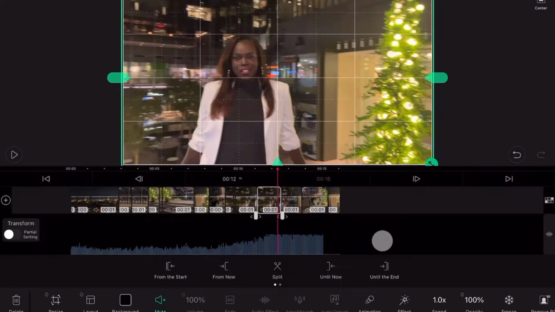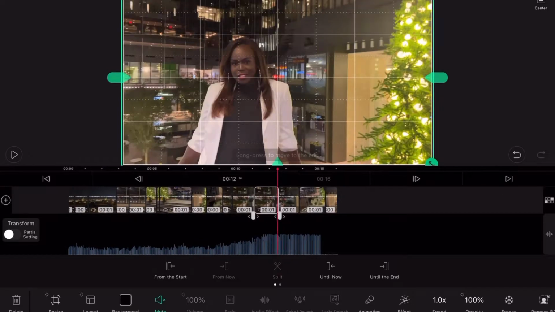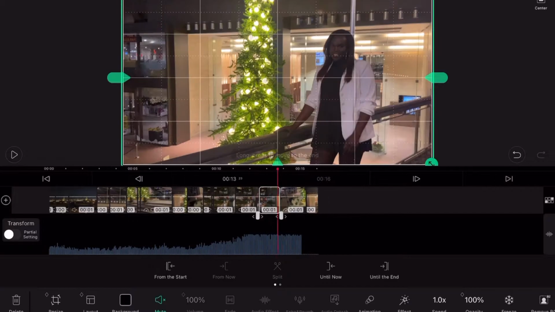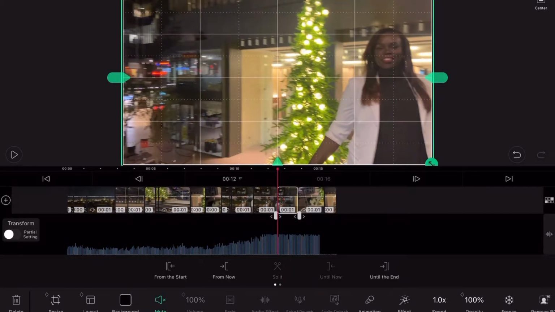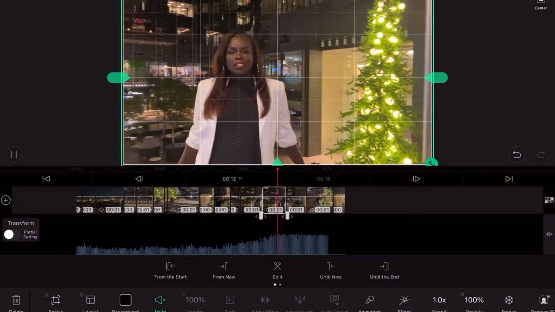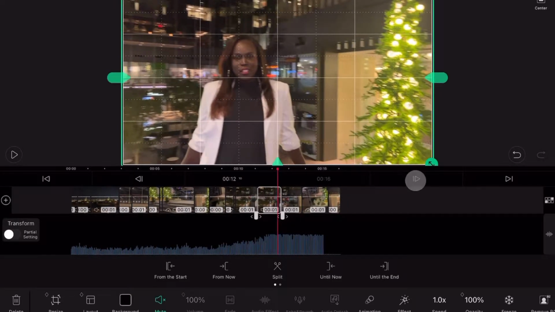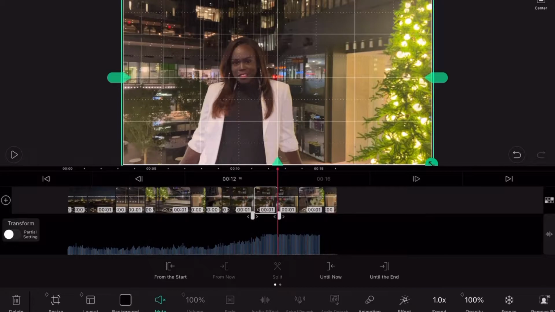Okay, this part at the end, I was feeling myself. I was really fierce, but it kind of just flowed into my next move, and I didn't pause there for a second. But you can do a freeze frame. So you go to the end of the last clip, and at the bottom there's a little snowflake, and you can click freeze frame, and you can hold it there. It gives you like 4 seconds of footage of that, just that frame.